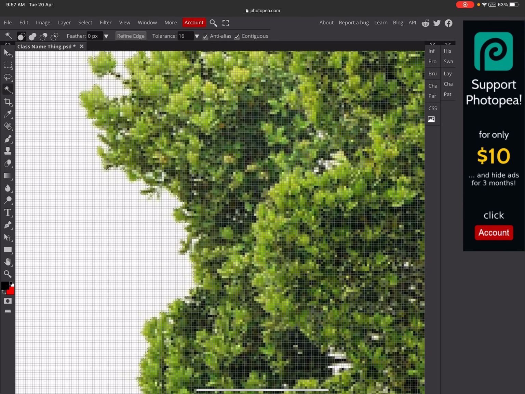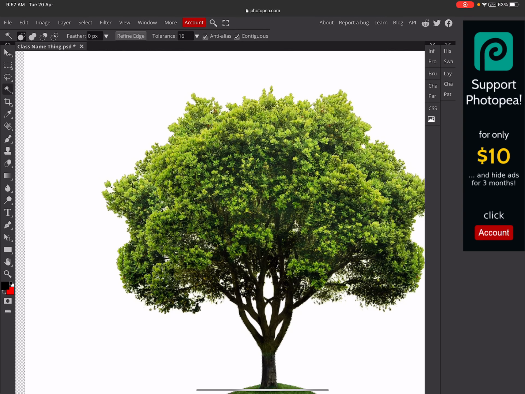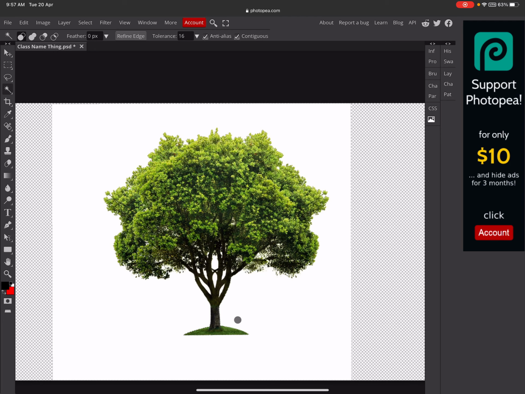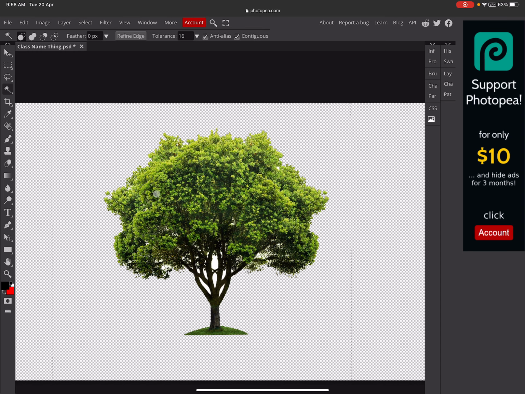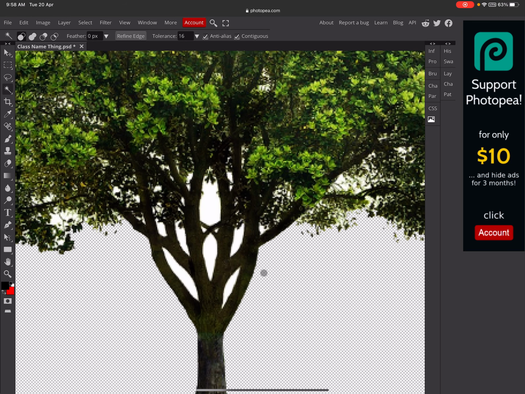So if we just zoom in again and tap with our magic wand around here, the tolerance now isn't so severe and it isn't taking so much of the tree away, which is kind of what we want. Okay, so what I can do now is see that the selection is just on the bark of the tree there and it's picking up the tree nicely. And what I need to do is go to my edit and I need to go and cut. And you can see that it's cut all the white out except for these pieces here.